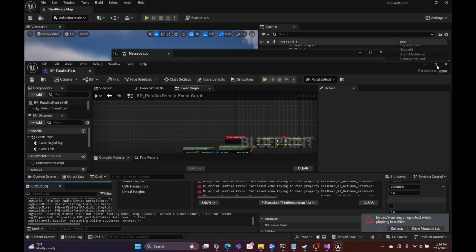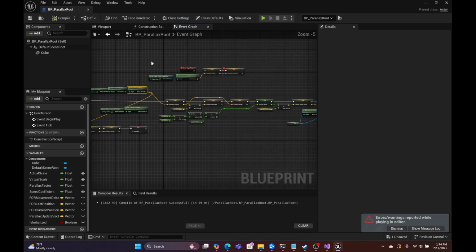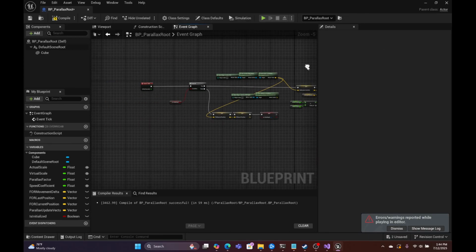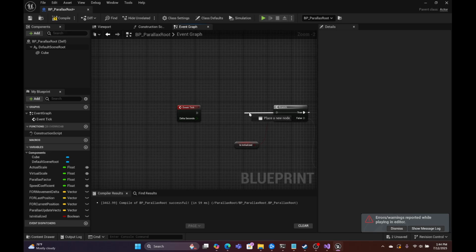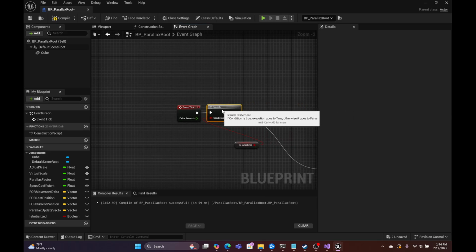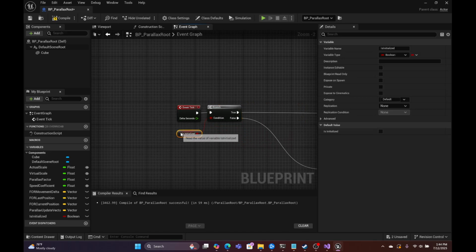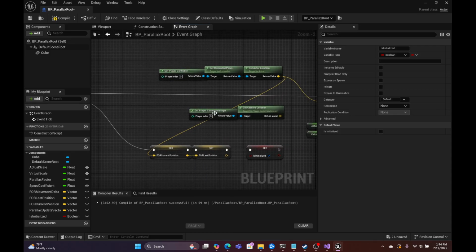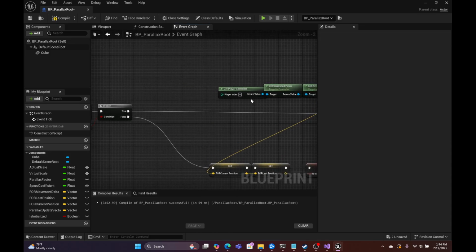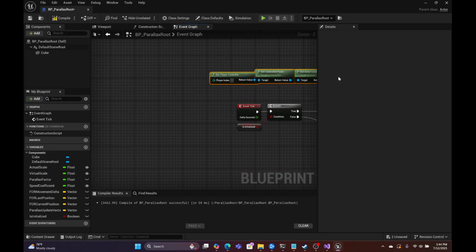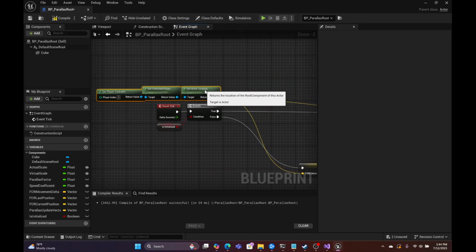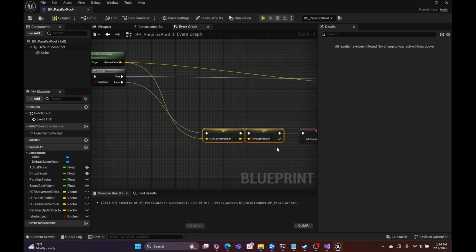So here's our parallax root. We can delete the begin play because we're gonna do it this way. We're gonna clean this up a bit.